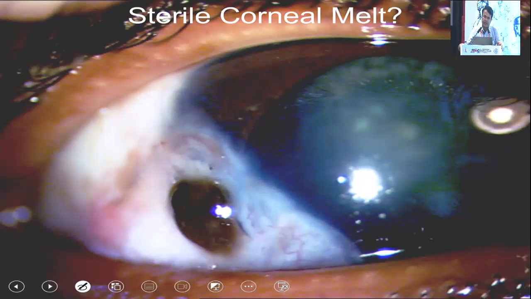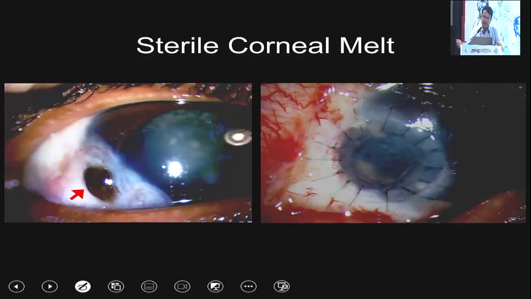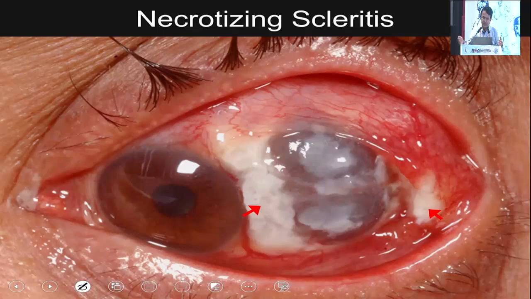This looked like a sterile corneal melt to a cornea specialist. He did what he could. He did a patch graft. Very nice patch graft indeed, but when he sent this necrotic material to the pathologist, it was diagnosed as ocular surface squamous neoplasia. Why was it missed? Because all this keratin was cleaned out by the fellow before the consultant saw it, and there was exuberant keratin, which already tells you that you are dealing with a corneal melt. It is of course a sterile corneal melt that is induced by tumor infiltration and not because of immune-mediated scleritis.